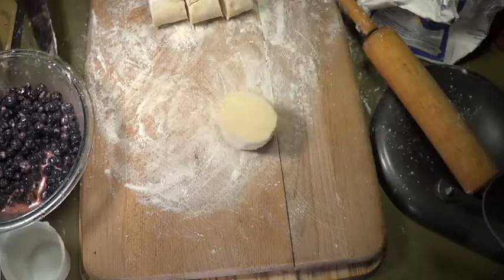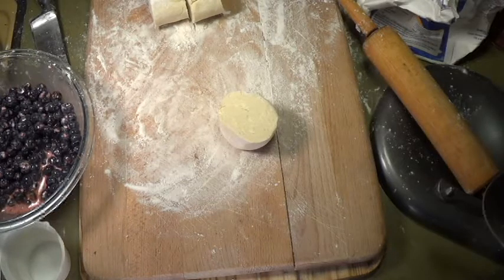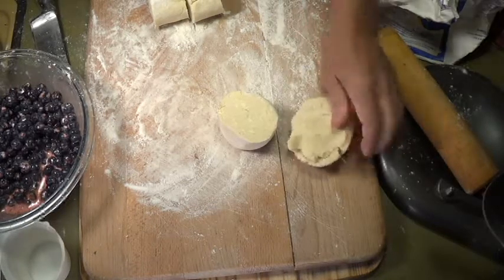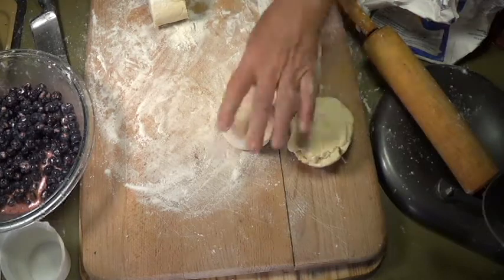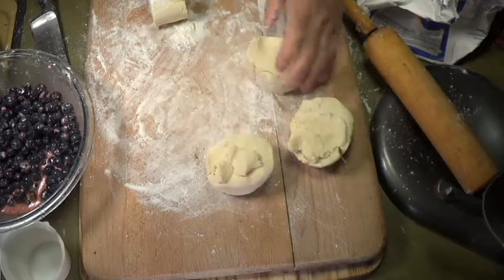Now there, I'm cutting the portions. I have 4 different portions. Now you can see the butter chunks in there. You can see them a lot better. Okay, that's important to have those little chunks. That's why the butter and the margarine have to be cold. They have to be ice cold.